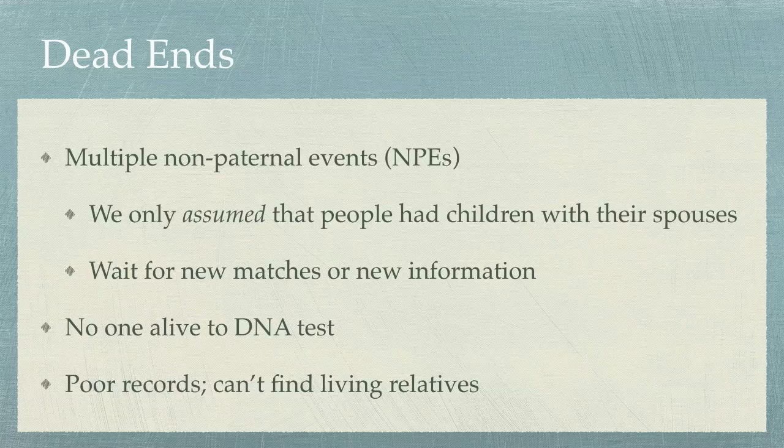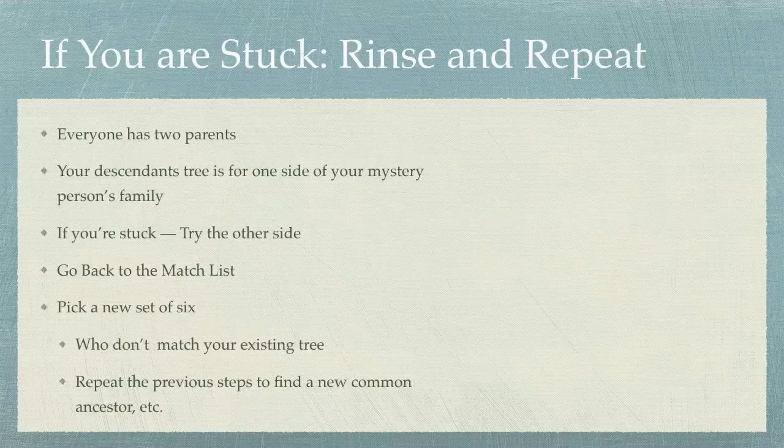In my own case, I am looking for my grandfather. He has to have been one of 8 brothers who are all dead now. 3 of the brothers had no children, or at least no children with their wives. Once I have DNA tested a descendant of each of the other 5 and they are all eliminated, there will be no way to use DNA to determine which one of the 3 remaining brothers was actually my grandfather. There is simply no one available to test.